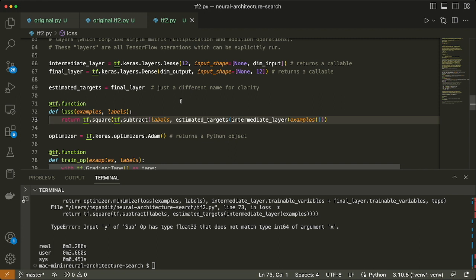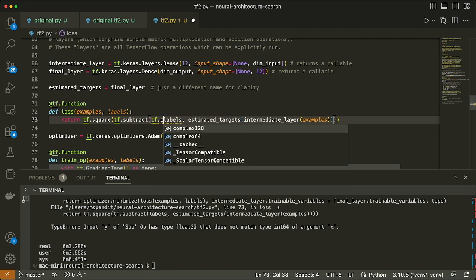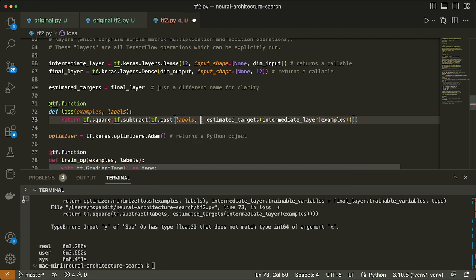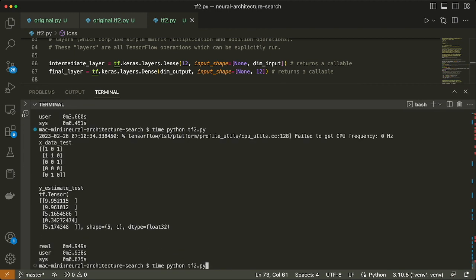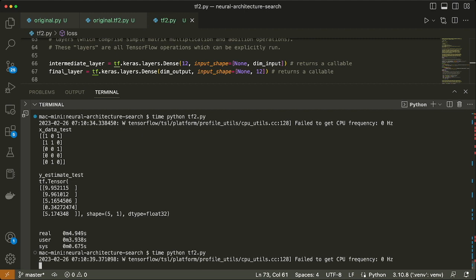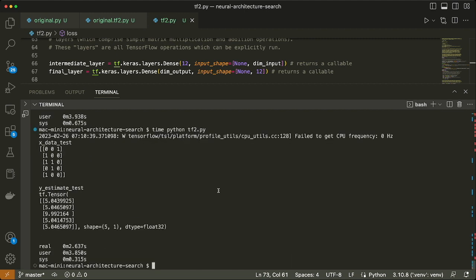Let's convert the labels to float32 explicitly using the TensorFlow 2 cast method. The code is now executing at high speed and without any deprecation warnings.